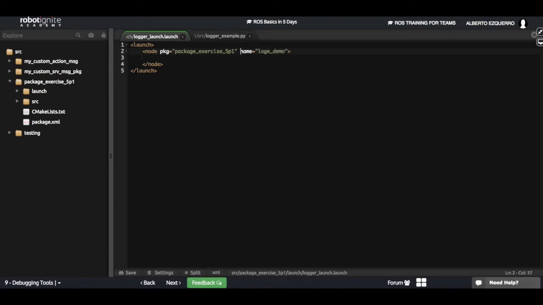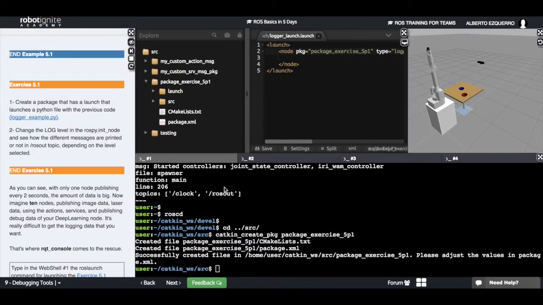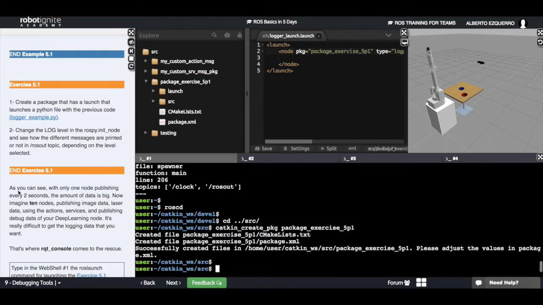The type is logger_example.py, and finally let's put the output to screen. Package is 5p1, name is log_demo. There we are. I think it's ready, so let's launch this code here.